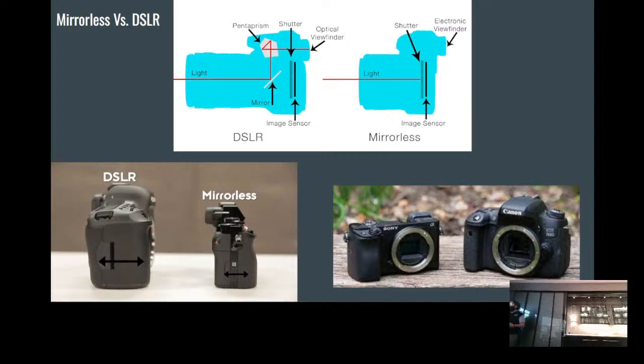So if anybody out there right now who's watching is considering making the jump, and you haven't used your camera in some time, I would probably tell you to make the jump to mirrorless instead of looking at a DSLR body. Most camera companies are getting rid of those in the next couple of years.